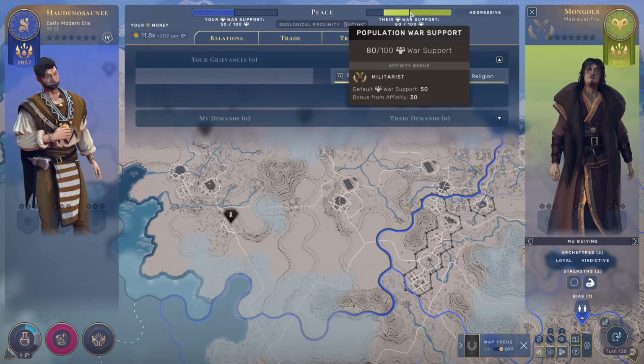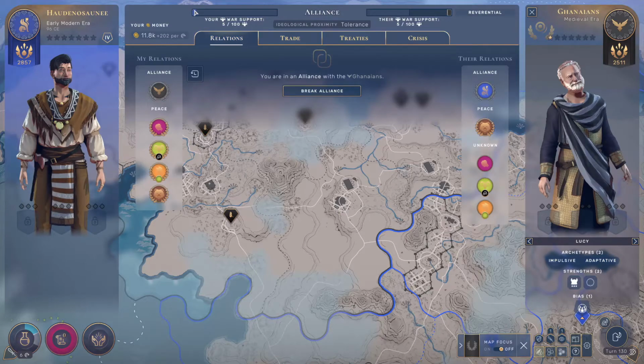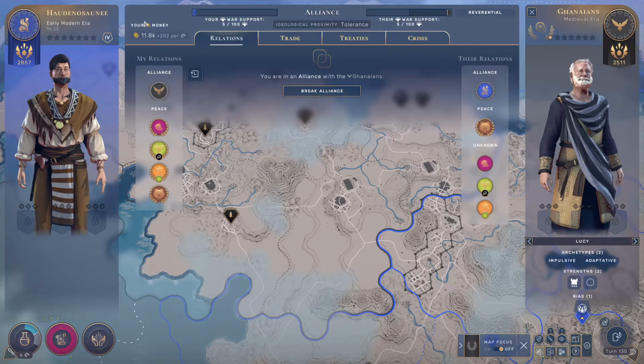As you can see, his war support is 80. He could declare war on me, but they just won't. You'll notice my war support is very low with this faction, though. That's because we're in an alliance. I could break that alliance. That'd probably bring up our war support. But you also notice there's a minimum. It's kind of set to 5 here. We're both set at 5 right now. It's very unlikely we'll go to war.